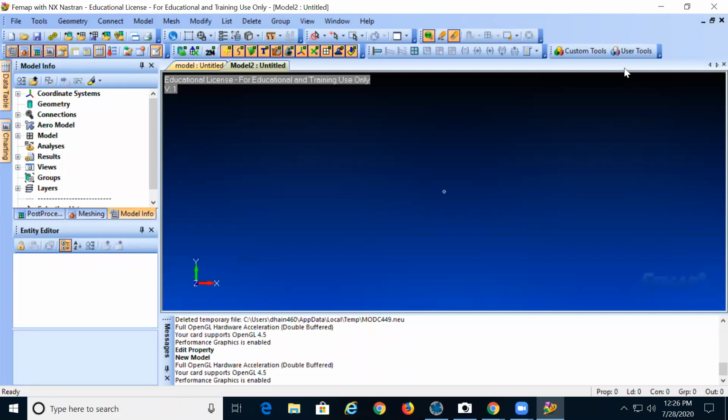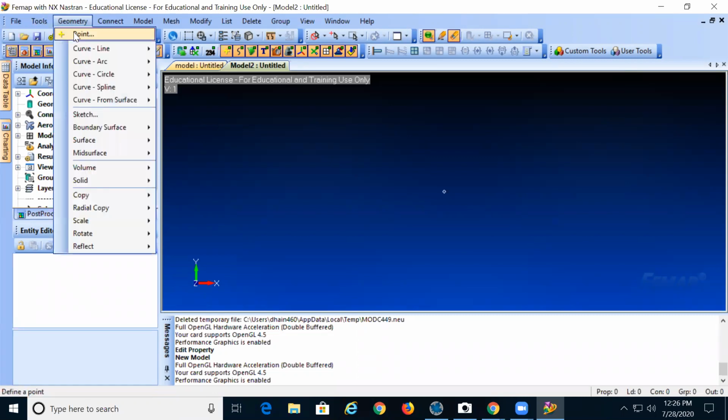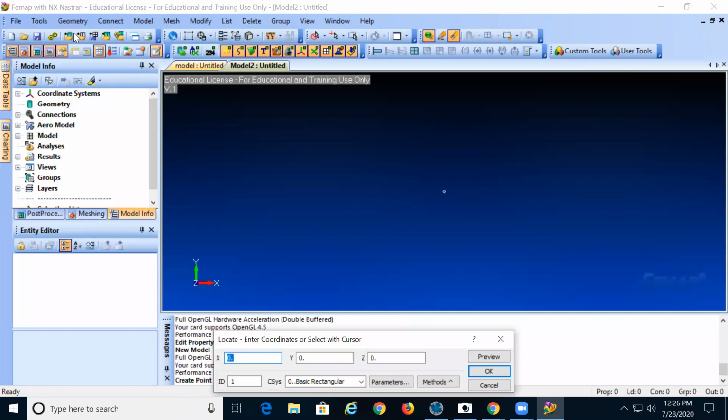So we're gonna do the model for the L beam using the same properties as we had for the L truss. So first thing to do is to create those points. So we only need 3 points. So let's say point 3 is 0, 0, 0 at the bottom.